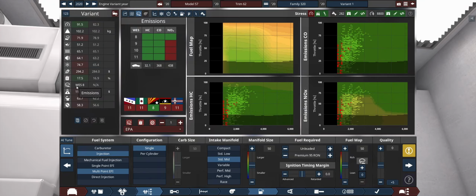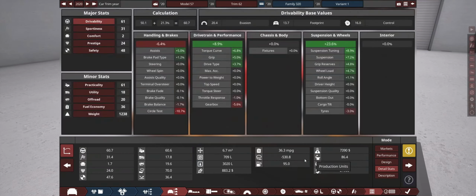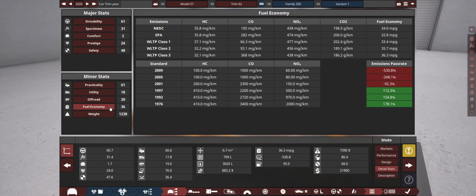And as you can see, we get given an emissions standard rating. So this is WES 8. And as you can see here, in 2020, Gasmia, Fruinia, and Hetvesia all want WES 11. If we go over to statistics and then go into detailed stats and fuel economy, you can see the standard of the years. And as you can see, we currently only meet 1997 standards, most likely because we produce far too much hydrocarbons and far too much nitrogen oxides.